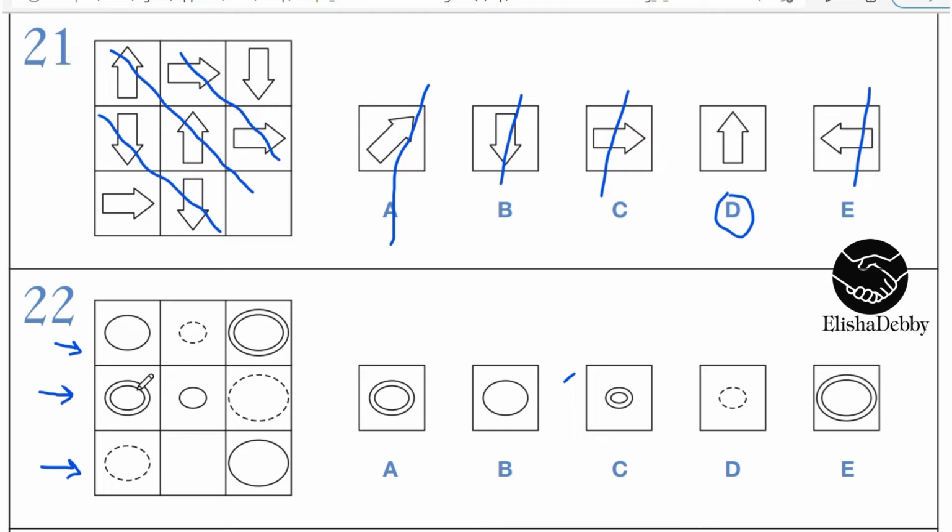So I'm expecting here, I can see it is the same size on this column, the same size on this column so far, and the same size on this column. So I'm hoping to have a shape like this, the smallest circle. Okay, let's see which ones are the smallest circles. Not this, not this, not this. These are very big. So it's either C or D.